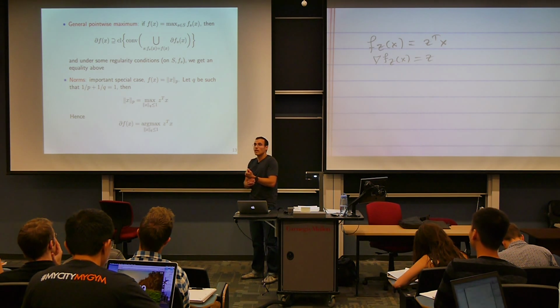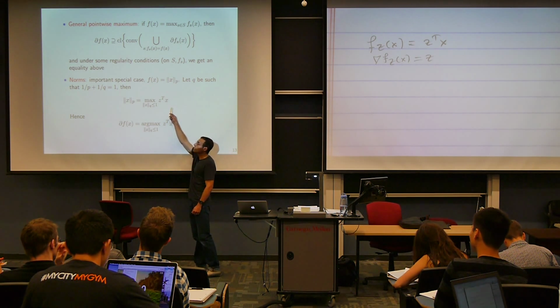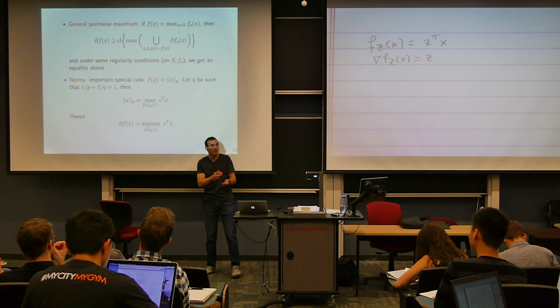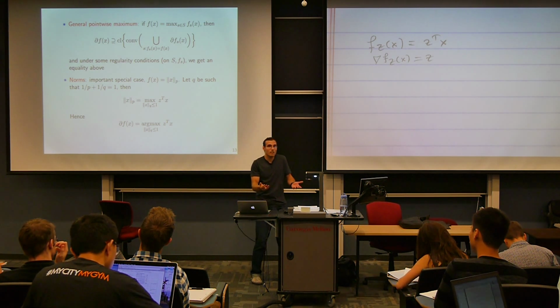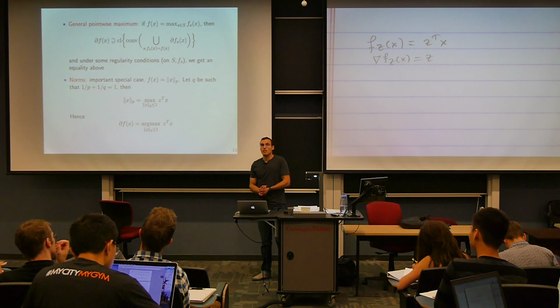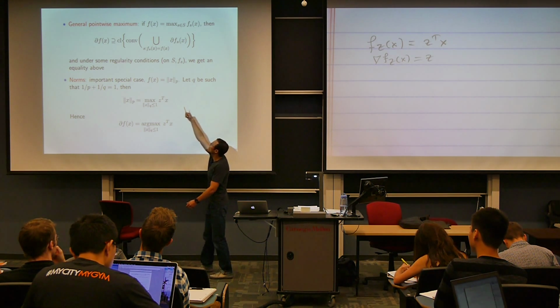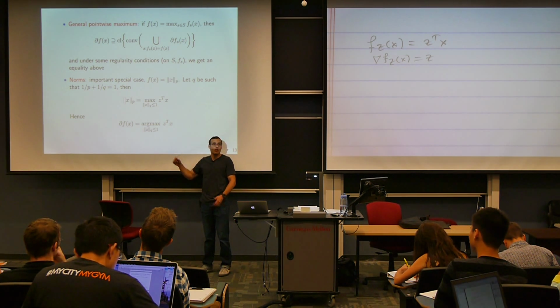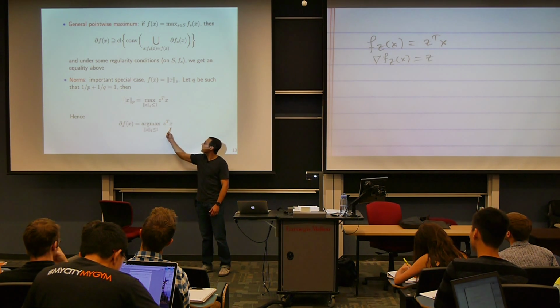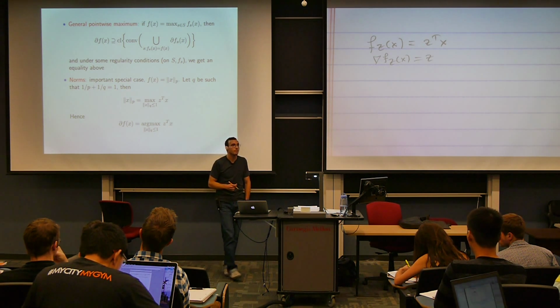And that's actually just the argmax. That's the maximizer by definition, right? It's the point that makes z transpose x equal to the maximum. Z is just the argmax. And because it's a linear function, the convex hull doesn't really do anything. I mean, the convex hull of this set is the set itself.